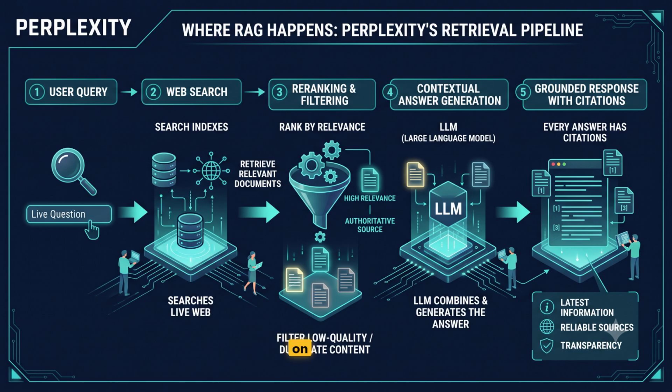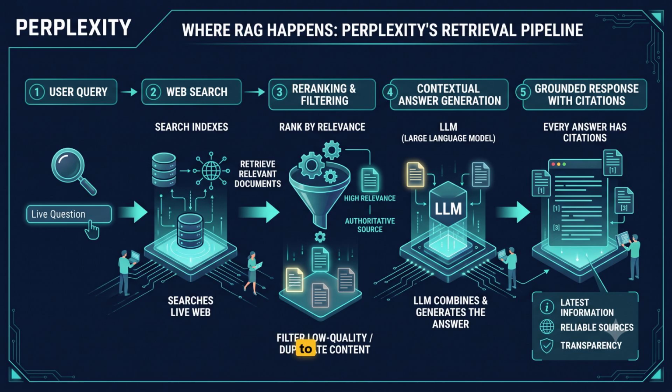It starts on the left at step 1 with the user query, which we classify. We decide right now which specialized search indexes to hit, then trigger step 2, web search. This is crucial. We do not rely on pre-computed embeddings for live facts. We trigger a real-time, low-latency API call to search engines to guarantee we find the latest information on the live web, as you see labeled below the database icons.